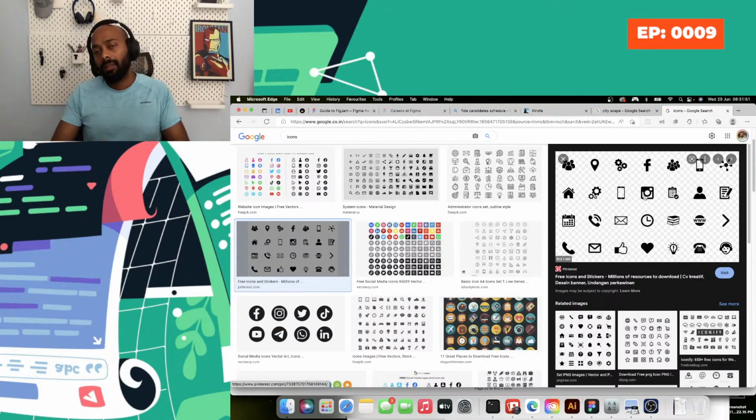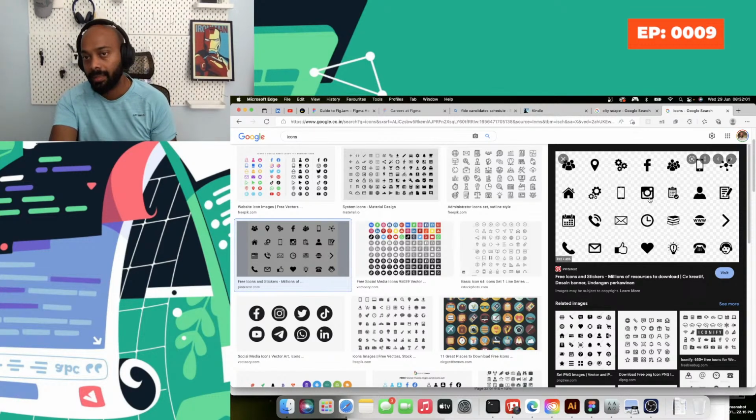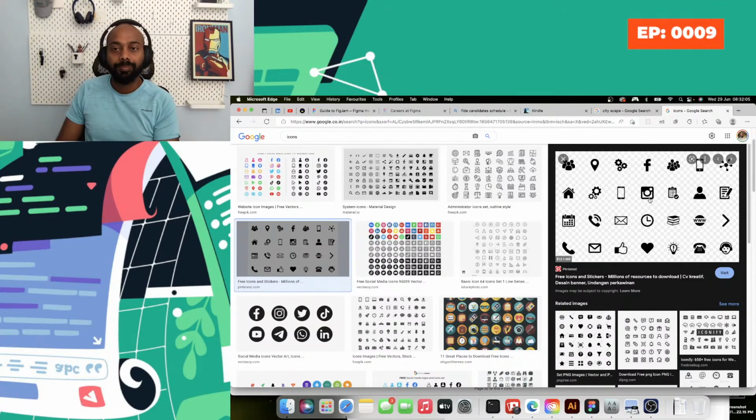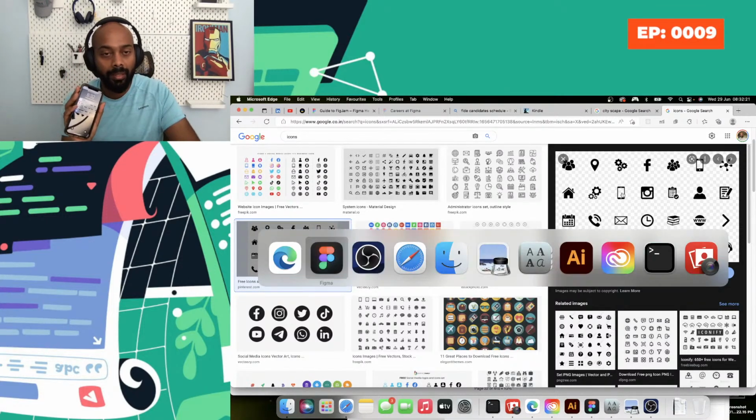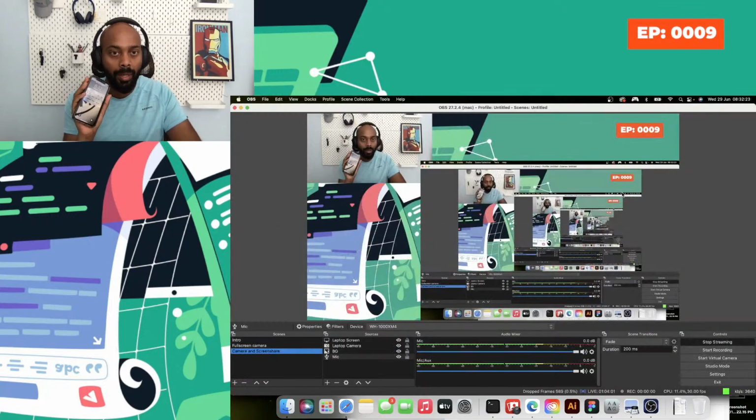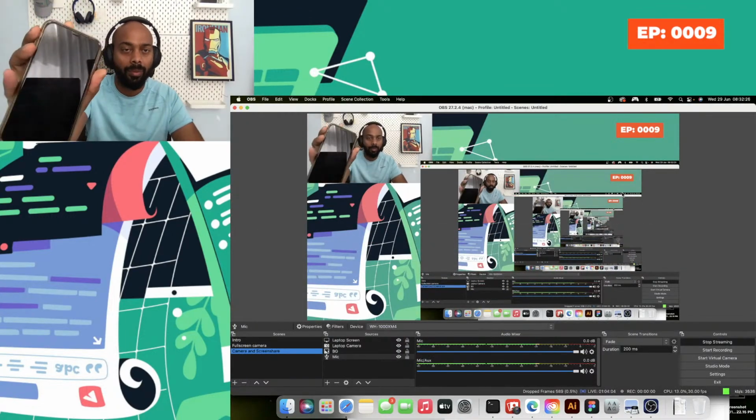If we take that principle, that view of the world we just talked about, as soon as I see this icon, I am able to recognize that it is a camera. And as soon as I see this one, I'm able to recognize that it is a mobile phone, even though it does not have the same complexity as something like this, which obviously has so many more shapes. I hope you guys are able to see what I am showing on the video. So this is an iPhone.